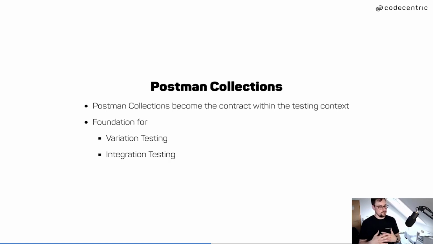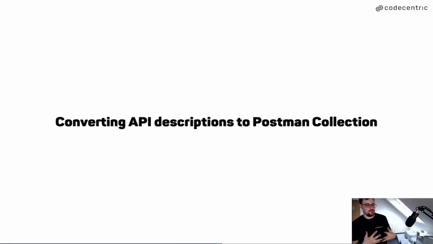And the Postman collection is the foundation for variation testing and integration testing, which is also possible within Postman. So we have the possibility to really use it and create good things around it and make it clear that we have this testing combination. So everything relies in this case on the Postman collection. It's in general the foundation for variation testing and integration testing, because we only have to write tests for the Postman collection themselves. So this is what I said so far.